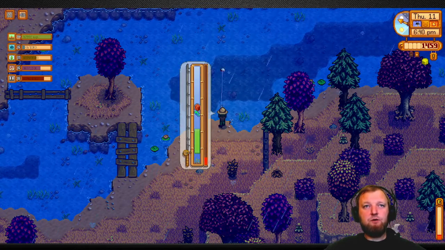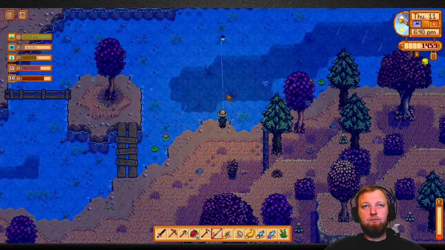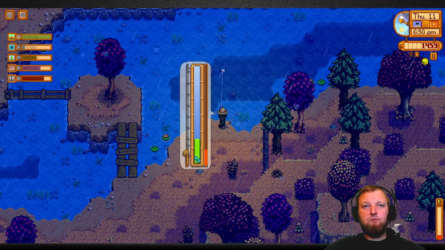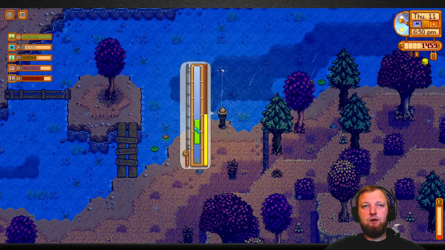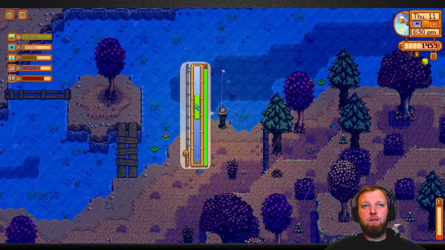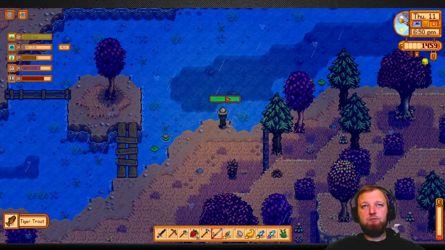Oh, is this the tiger trout? Oh, bother. Nope. Hopefully we get the tiger trout. I don't think we will, though. Unless this is it. Because we're going to catch this one. Ah, yeah. It was the tiger trout. Awesome.